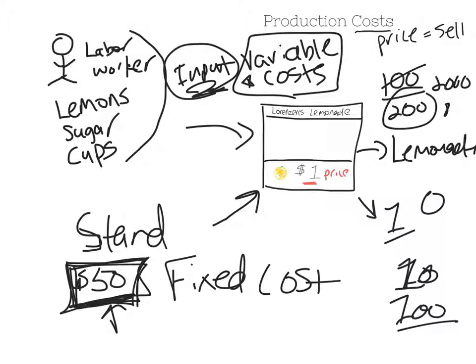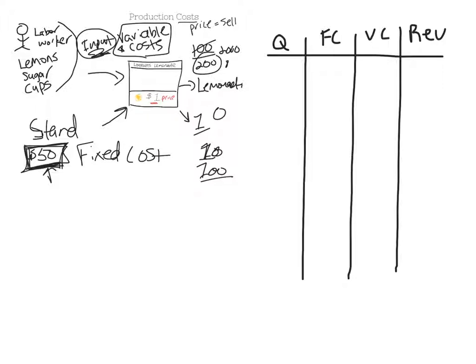Now it doesn't make a lot of sense to produce 0 and have a lemonade stand, but I already bought the lemonade stand. I have the lemonade stand. But it takes more money. It takes my variable costs in order to get the inputs in order to produce an output. Okay, so now what we want to do is push that big, broad concept off to the side. We want to look at some numbers and see if we can have it make sense.